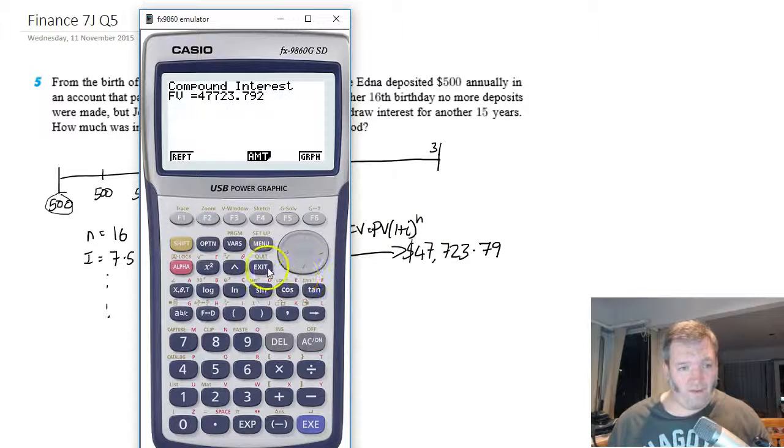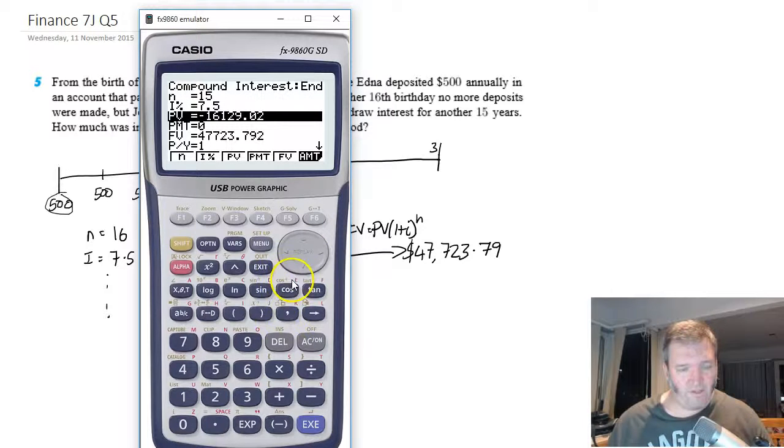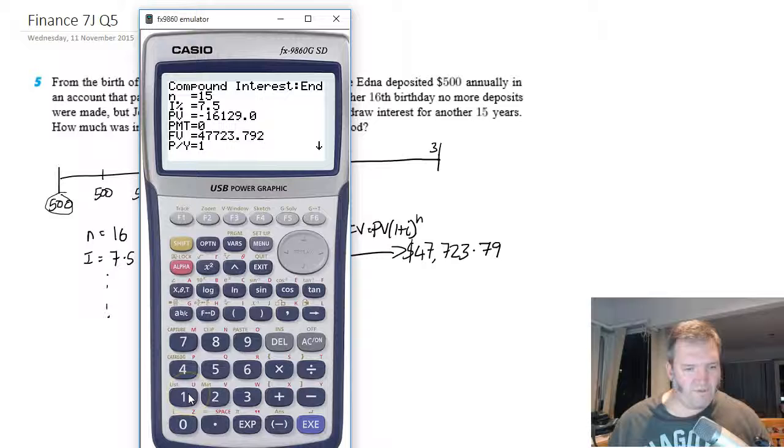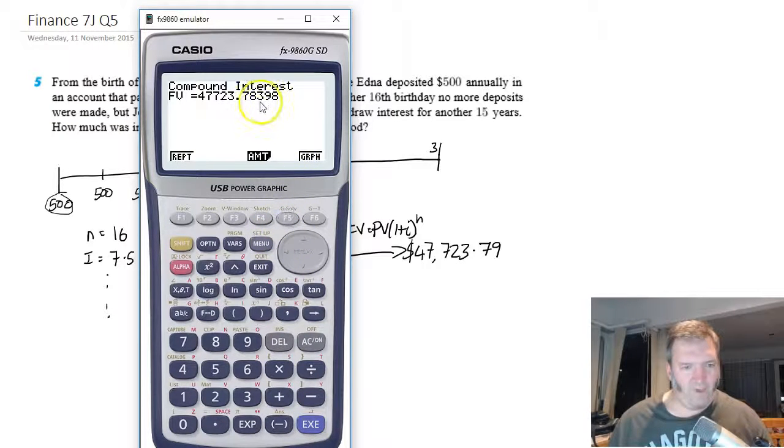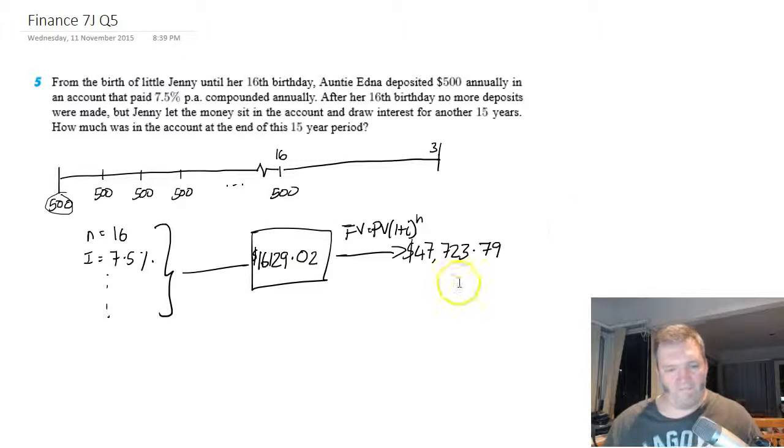If you want to be really pedantic, we could go back and make this 16,129.0 and so on. So going to let me edit that. I can't really remember what it was. 0.1729 or something. And that might give you a slightly different answer. But yeah, it says 78 cents there. So, you know, just be careful with your rounding off, but pretty straightforward. That's all you got to do.